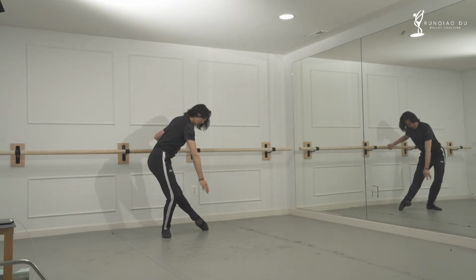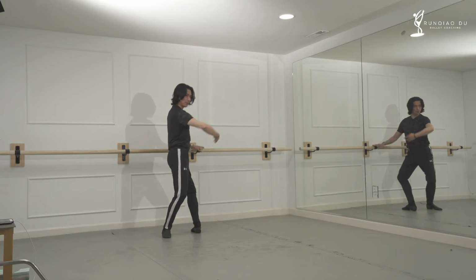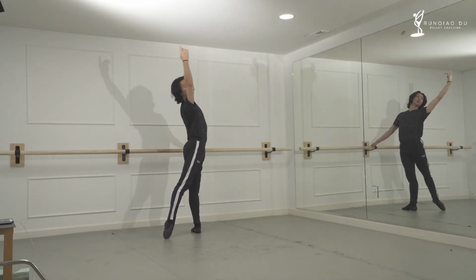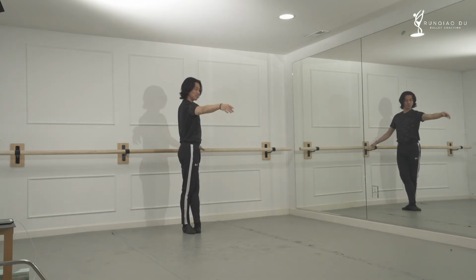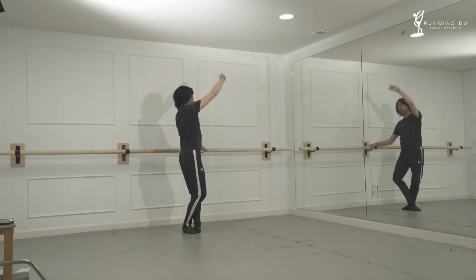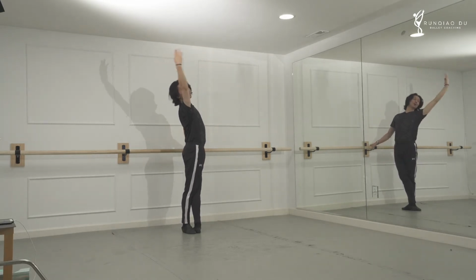Port de bras forward. Beautiful, simple torso forward, arm to third. Port de bras back. Fifth position. Grand plié 2, 3, 4. Grand plié 2, 3, 4. Port de bras forward and back.